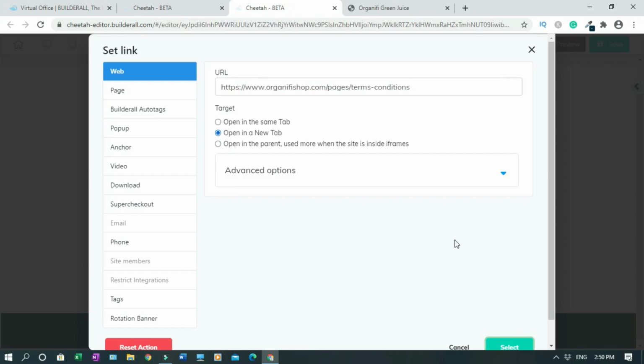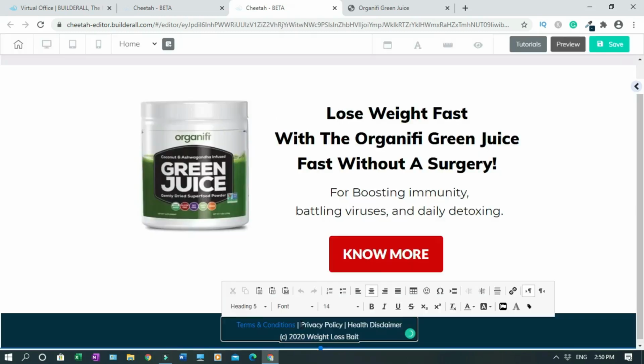All right, then click select and right click.